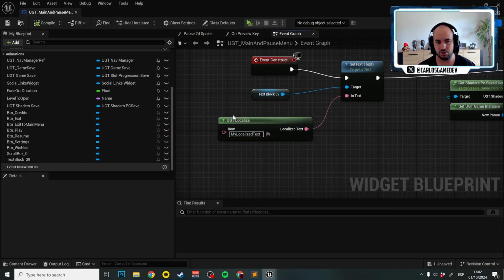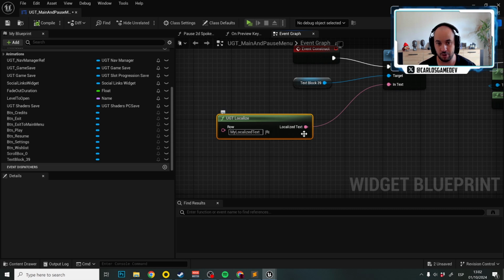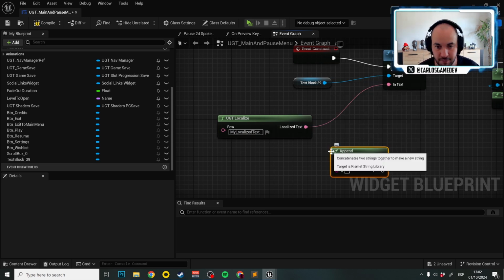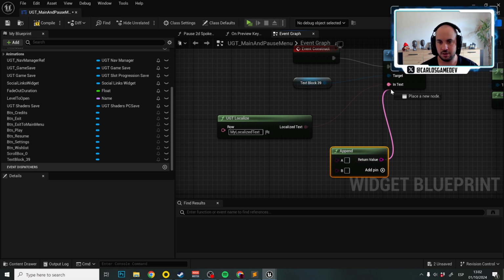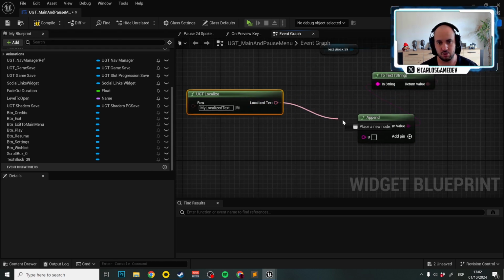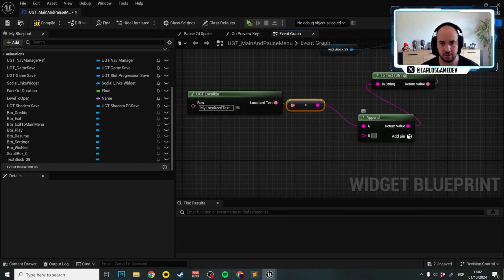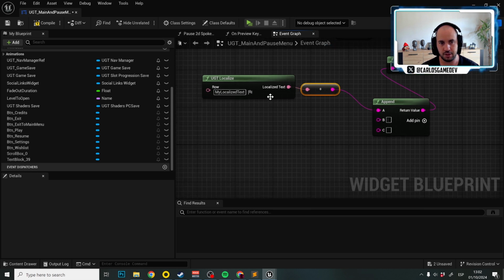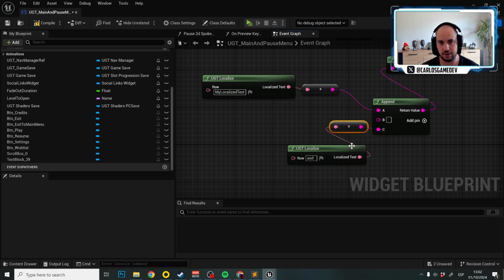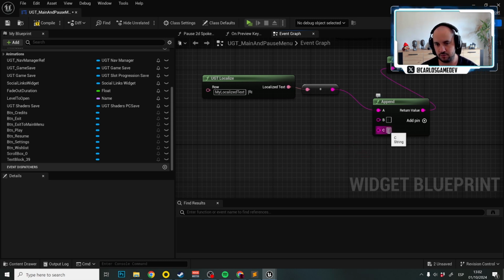You can use UGT Localize for everything you want, even with strings. So if I do an append string, you can actually convert kinds. I'm going to do this like so, and I'm going to add a new pin, and I could put something here, or just four, and connect this here, or I could use, say, number 8.